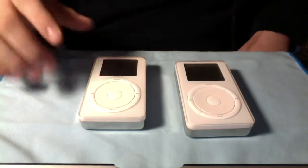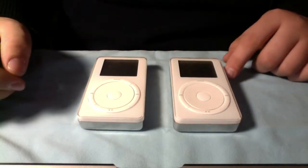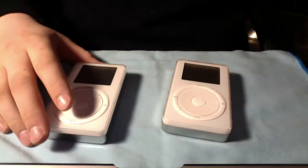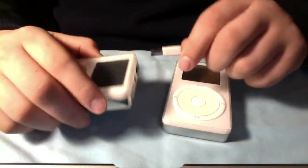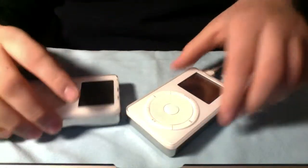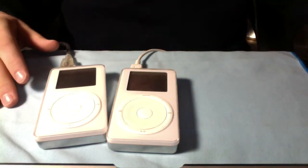Now picking up where I left off — my computer turned off mid-video and it's been a couple of weeks since I did the actual review. Everything's good though. I went to the Apple Store about a week ago and found out the cable was actually what was causing the computer to turn off. As you can see, plugging it in now actually works fine — both iPods work great.